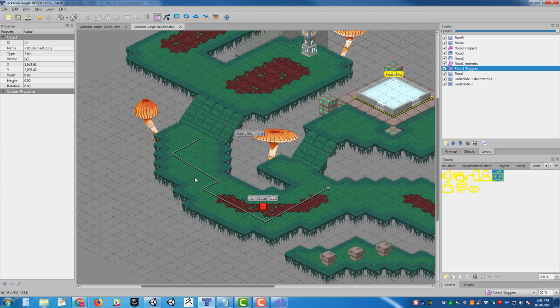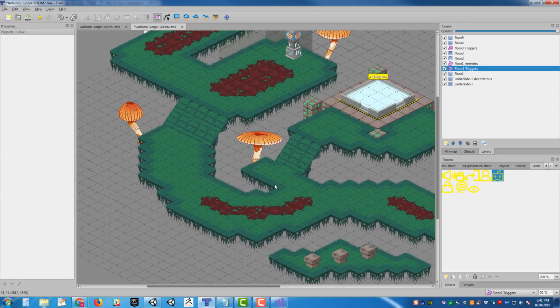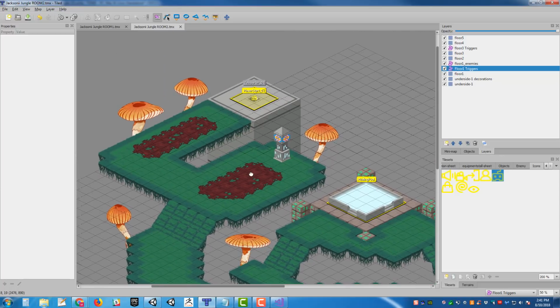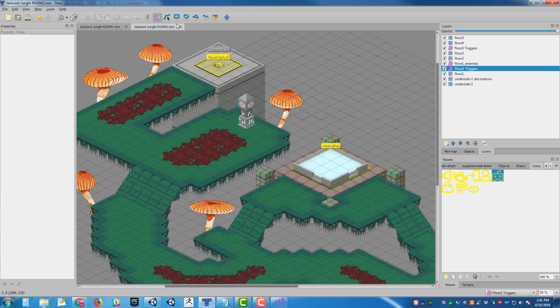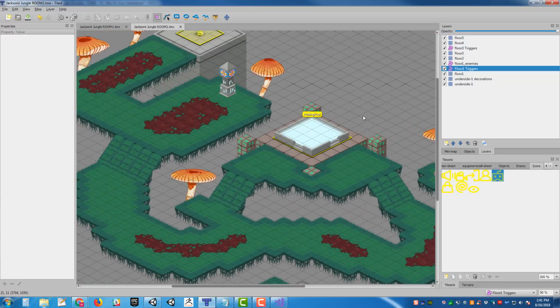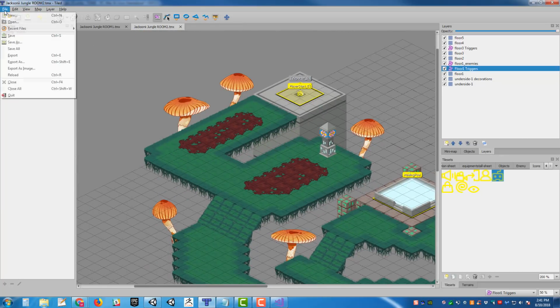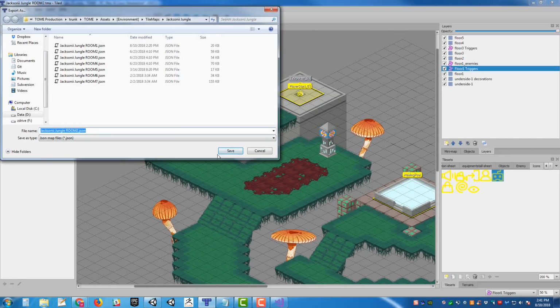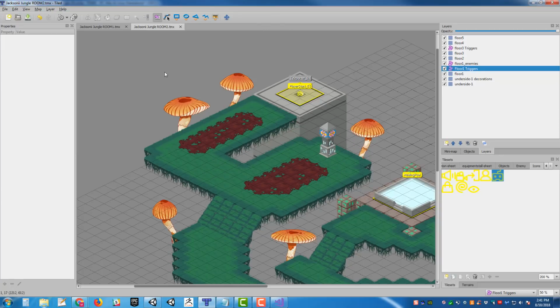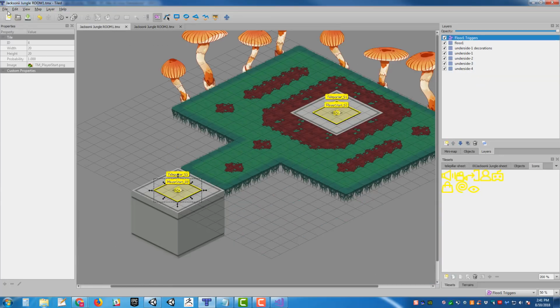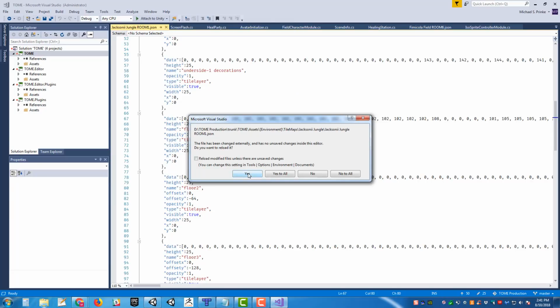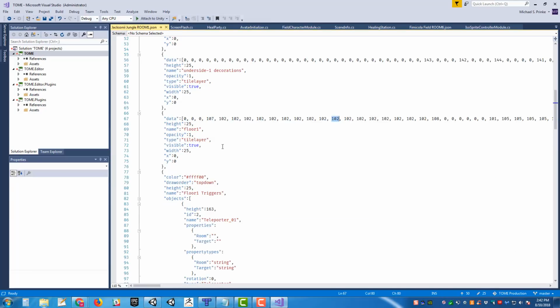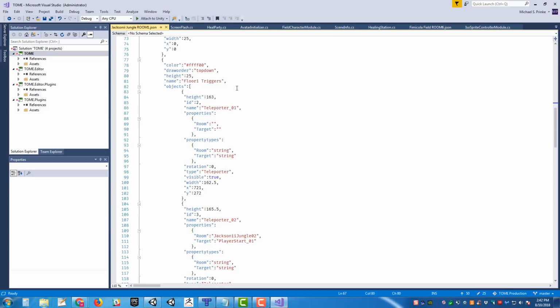And we will go over enemies in a moment. I'm actually going to go ahead and delete this ninja, sorry, Scott, for demonstration purposes. So save that. Export it as room 2. Hit the export button on this one. Yes, accept the changes. You can see now that it added the trigger.